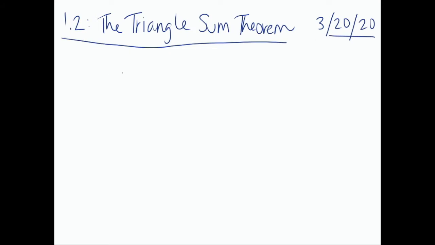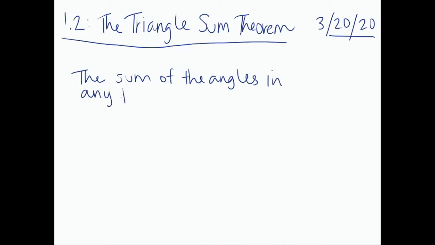All right. So the Triangle Sum Theorem is basically just a statement that says that the sum of the angles in any triangle is 180 degrees. If I take any triangle, that can be a right triangle, acute, obtuse, doesn't matter. When I add all of the angles up, I will find that my sum is 180. This might be something that we already knew, but we're going to put it into some context today, and we're going to prove why this is the case.